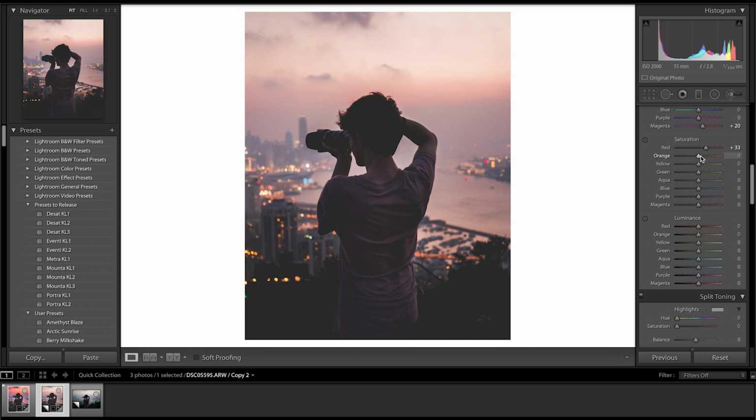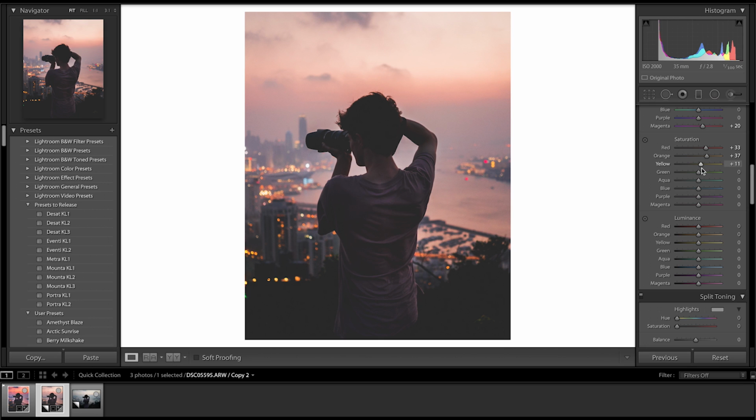So as you can see, that just, whoa, look at that. Making the sky very, very orange. So I moved that up to about 37. Same with the yellows, just bring the yellows up, make it a bit more saturated. You can't really tell the difference, but if you look at the sky up here, it does give it a bit of saturation. What I wanted to do was still allow the sky to be a bit lighter at the top, because I didn't want it to look completely orange and a bit bland.